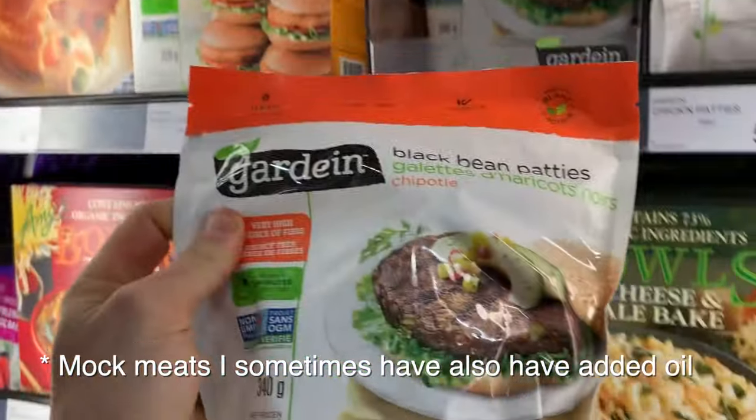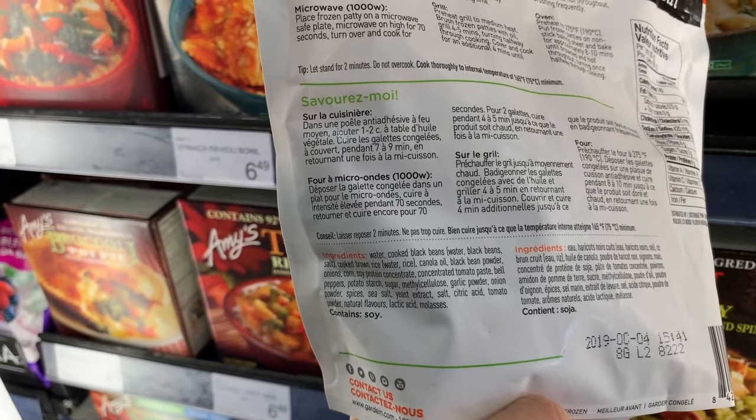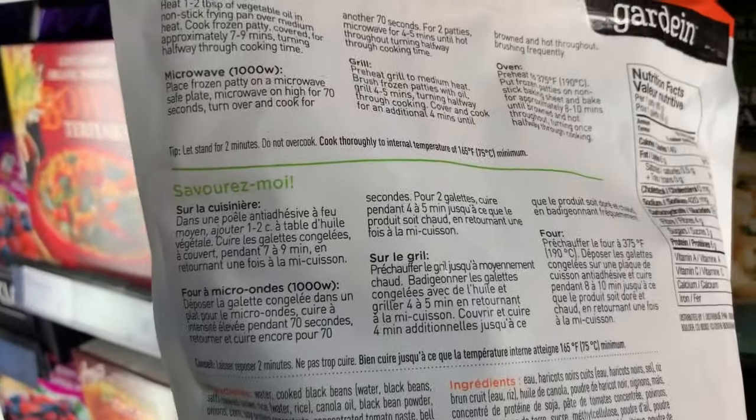Now that I've showed you all this, I should say that sometimes I do have oil and I don't completely avoid it. If I go out to a restaurant, of course I'm not going to order the deep-fried blooming onion, but if there's a bit of oil in a stir fry or curry, I'll just eat it and enjoy it. The main takeaway is that I'm just trying to reduce the amount of oil I consume. Using a tablespoon in your stir fry pan adds 120 calories; a tablespoon on your salad is another 120 — that's 240 extra calories in one meal, barely noticeable.